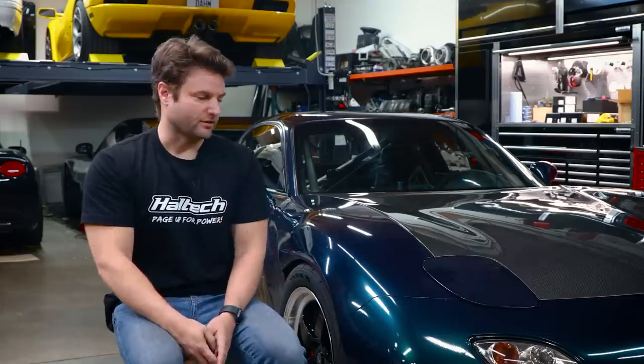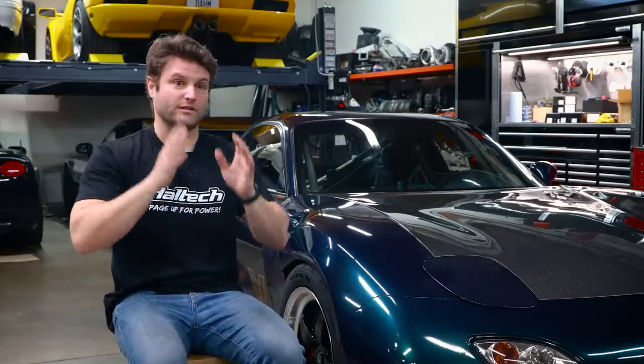So I was like, okay, that means I'm going to have to take it up a notch and go four-rotor. And I'm a massive turbo fan, so of course it was going to be a turbo four-rotor. The concept for the car was locked in back in about 2014-2015, and I had no idea how to do that. I was not a builder, not a machinist, not a fabricator, not a tuner.